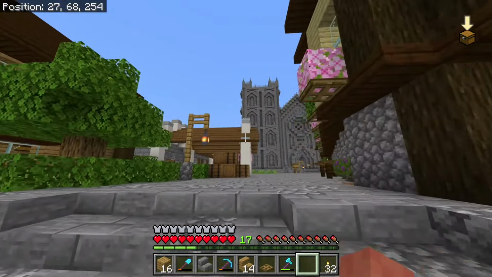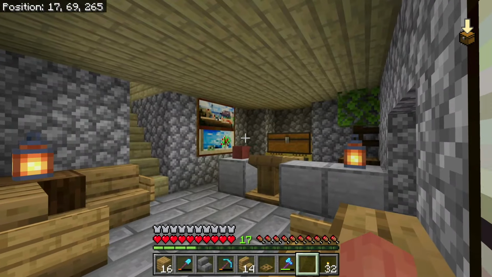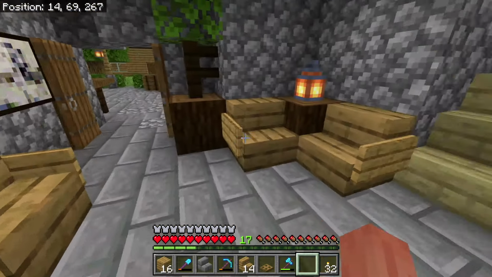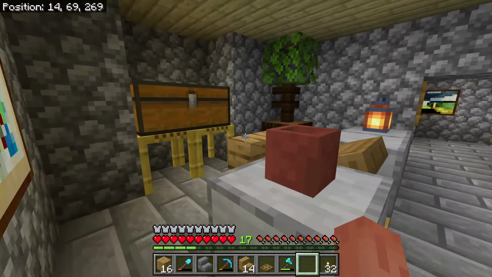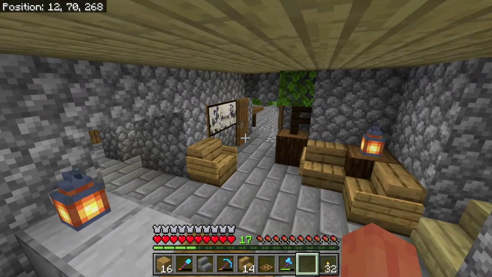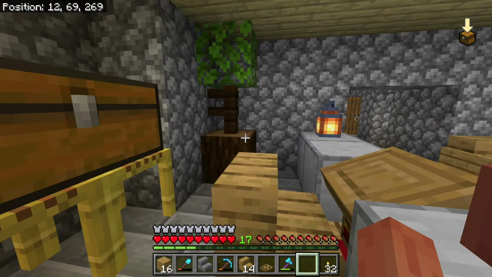So yeah, let's go ahead and go on into this place. So right here, we've just got a lobby, pretty simple. Just a few chairs to sit around, some decorations. And this is just where they would normally talk to you, I guess, check you in.